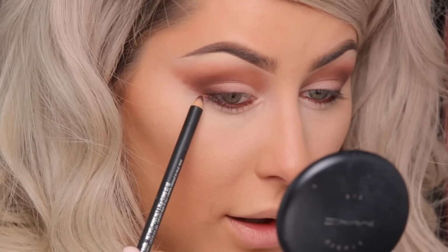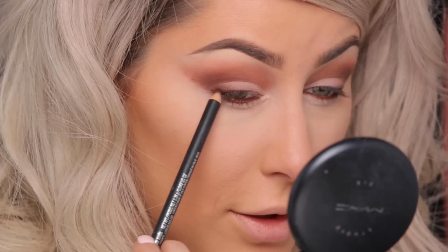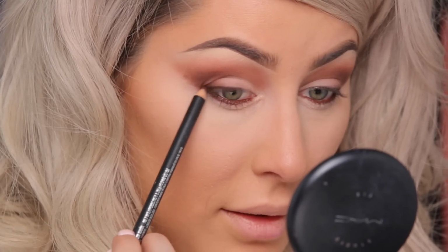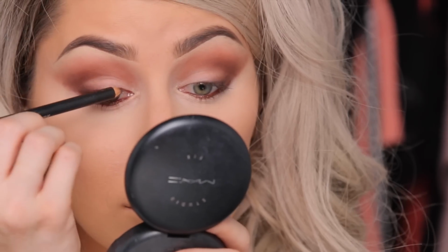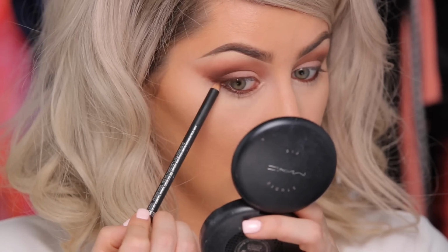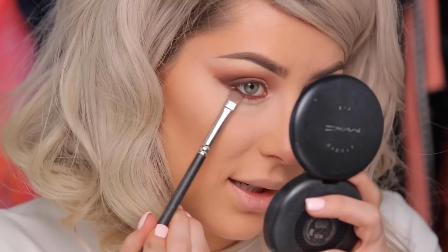I'm just gonna put a little bit on this top lash line over here and try and resist the urge to make a wing. So next I'm going to take a MAC 239 brush. I'm just gonna smudge out this liner a little bit.